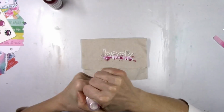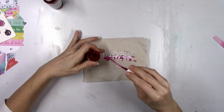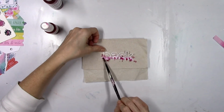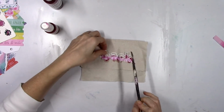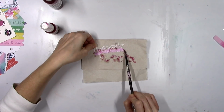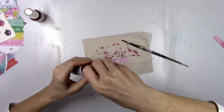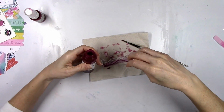And I really like this font. I've forgotten that Paige has a few different alpha cut files. So she's got so many cut files. But yeah, if you are looking for a font by her, this is one of my favorites. She has a few, so check those out for sure.